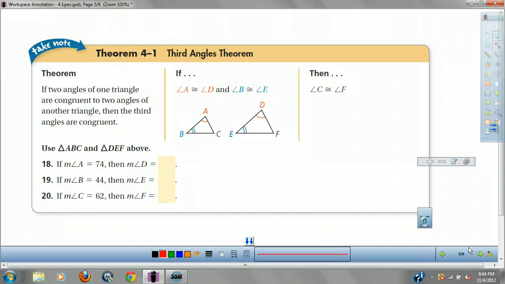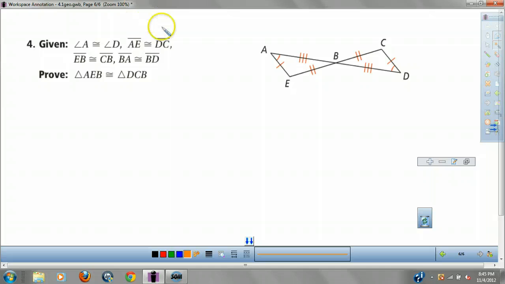But wait, we have a theorem, third angle theorem. If two angles of one triangle are congruent to two angles of another, the third are congruent, because they all add up to 180. So if you know these two guys are congruent, and you know these two guys are, then these ones have to be. For example, if A is 74, what's D going to have to be, guys? 74, they match up. If B is 44, then E is going to have to be 44. If C is 62, it doesn't say they're congruent, but they have to be, because the other two are. Then F is going to be 62. So now if we want to prove two triangles are congruent, we only need the sides and two angles, because then the third has to be.